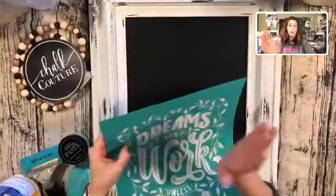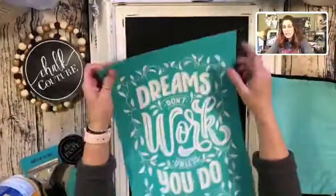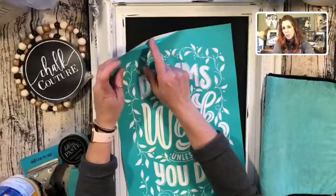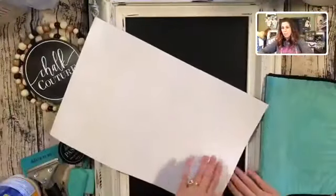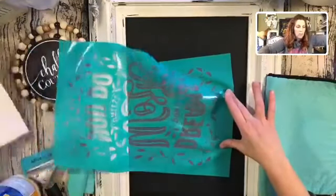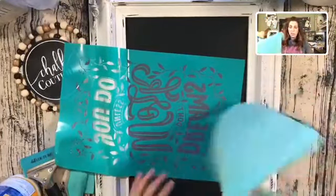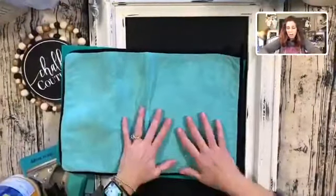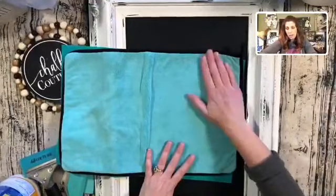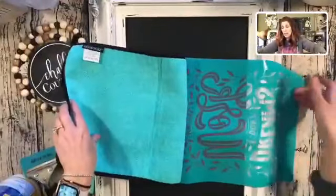So let me get my fuzzing cloth. When I take my transfers off their carrier sheets, I always take my finger and rub it over the edge to get it started — don't pick at your corners. I like to flip my transfer over and remove the carrier sheet from the transfer, not the other way around; it just seems to work a lot easier. Now, being that this is a new transfer, I'm going to fuzz it up. One side of the fuzzing cloth is a nice microfiber; the other side has all the fuzz that you want to fuzz up your transfers.